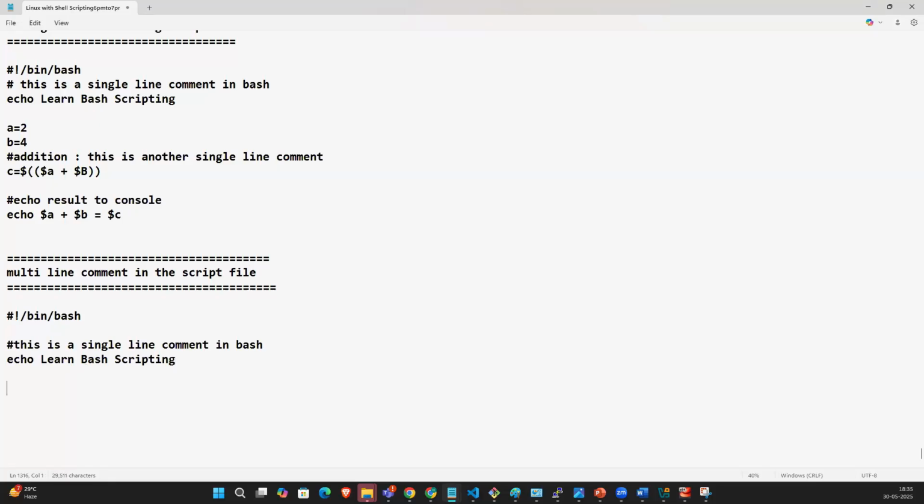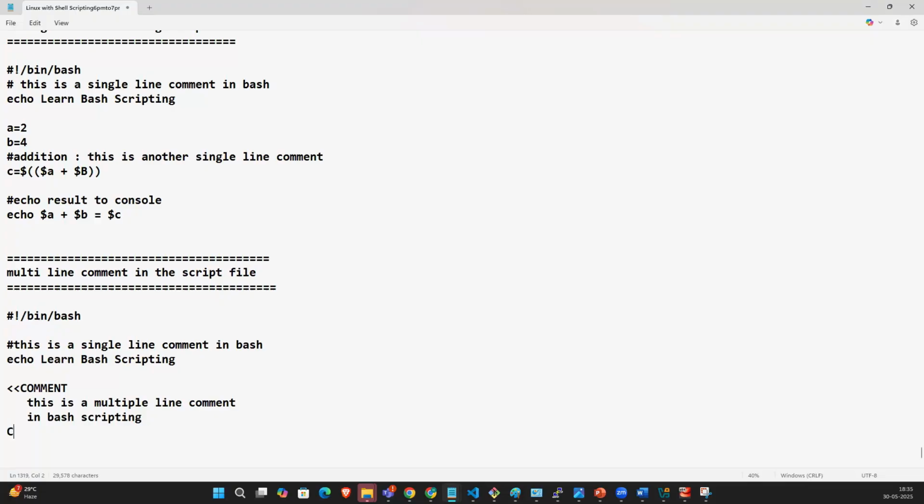So for a multi-line comment, you can use the double less than. So double less than comment. This is a multiple line comment in bash scripting.